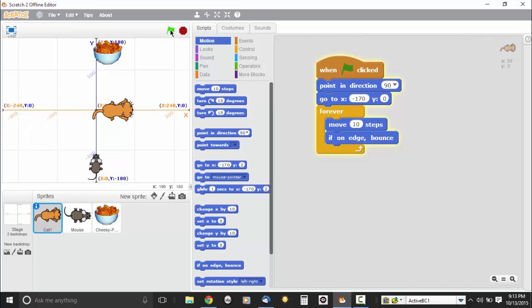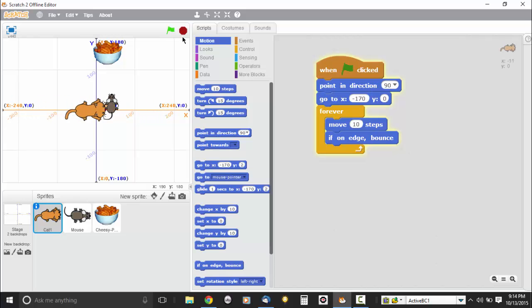So this is perfect. So now we have a mouse that can move and a cat that can move, but there's one problem. They do not interact, if you notice. So that's the next thing we need to do, and that is called a collision. And collisions, of course, happen in real life, and that's why we have auto insurance. And collisions happen in video games all the time. It's probably the most important thing that happens in video games. Without collisions, you get this situation where you just have characters going through each other.